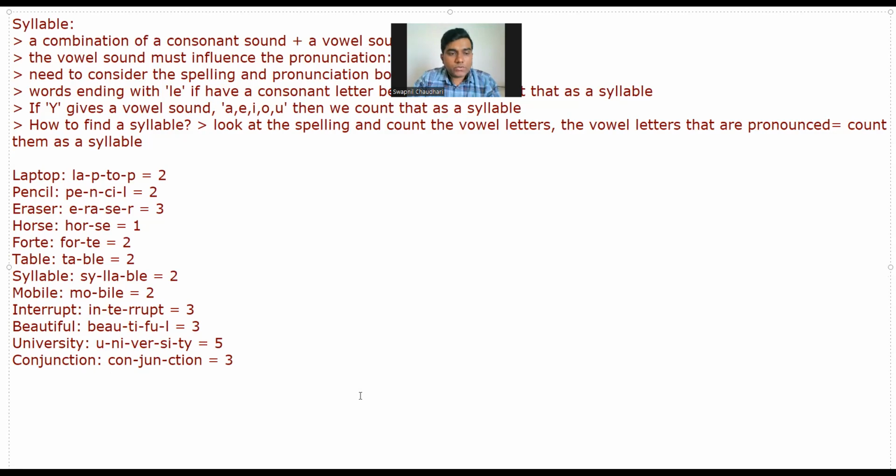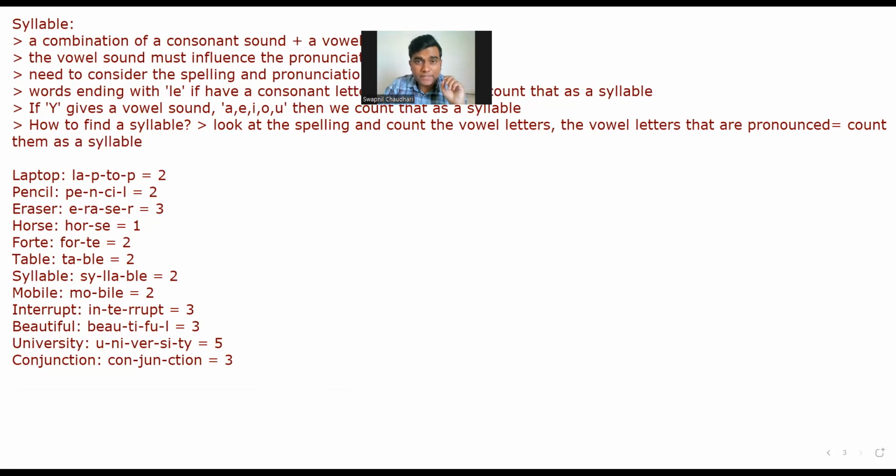Okay? So the easiest way to count syllables is just to place your hand below your jaw, okay, and try to see how many times your chin touches your hand. That is the easiest way. However, I just wanted to walk you through all these rules. Okay? Now you understand syllables is comparatively quite a difficult area to understand. Yeah, but with practice, you will understand it.